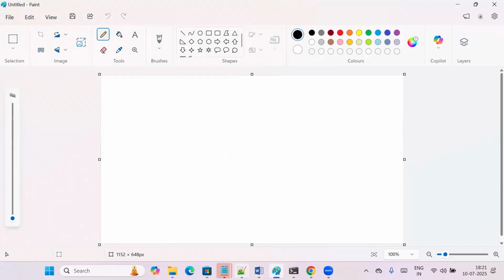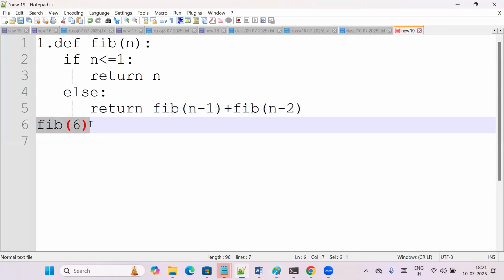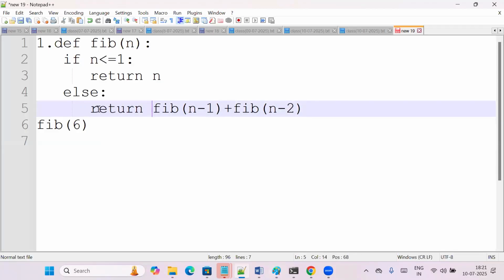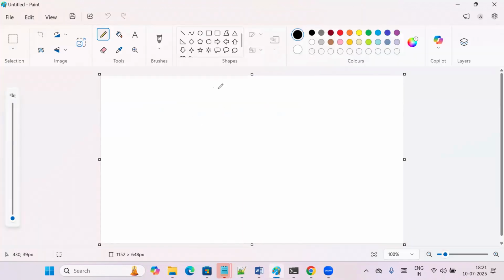See guys, first of all you understood why I have taken these two calls. I wanted to find the value of f of 6. So I have two function calls here, because this condition only becomes true when the n value becomes 1 or less than or equal to 1. So I'm simply putting function calls here. This is f of 6. Please listen, guys. This is f of 5. This is f of 5, guys. This is f of 4.